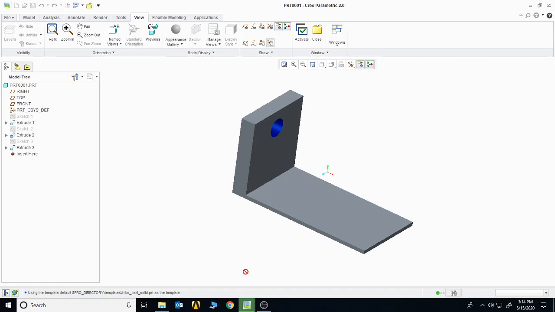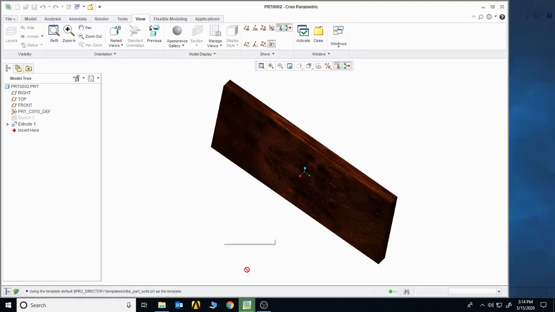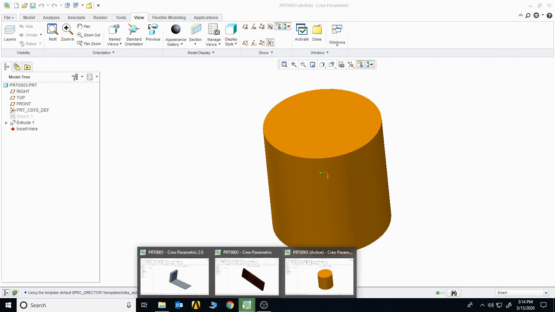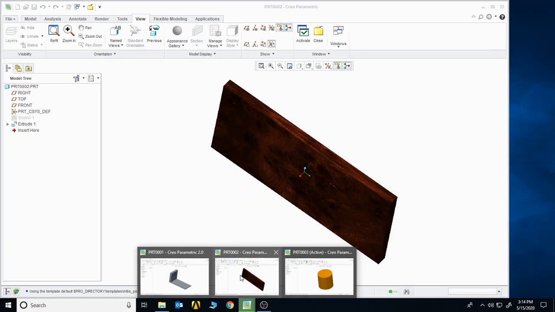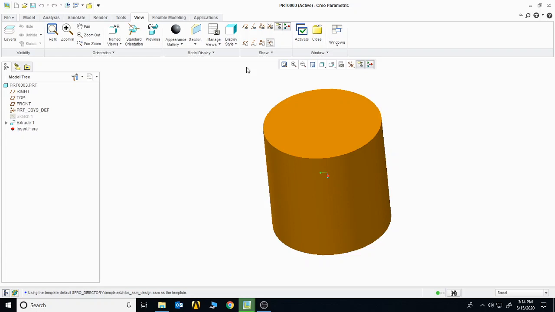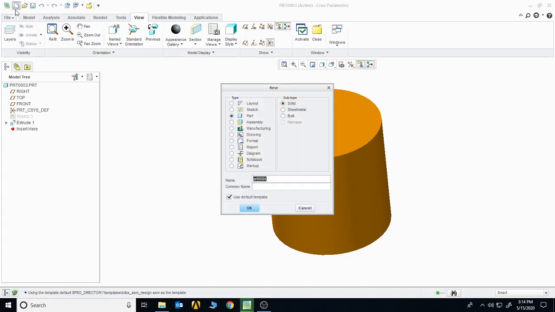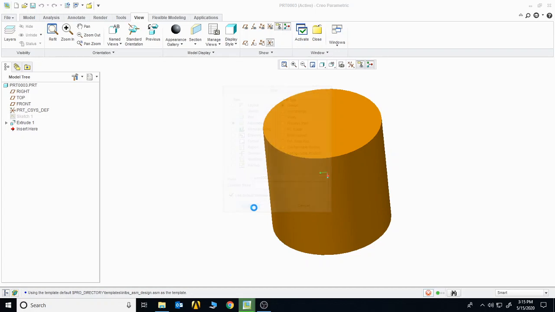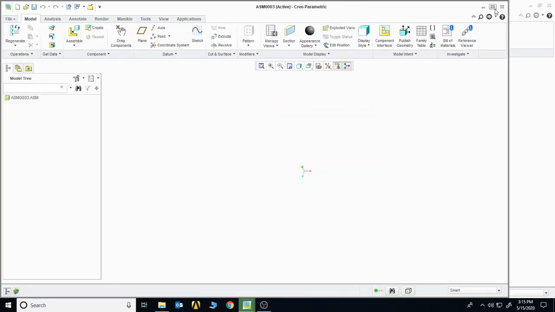So I have simply made three different parts for example, and we will proceed how the assembly works. These are three different parts. Once you have made the parts, you can either save them on your desktop or into a desired folder, or you can leave them in session. Then you need to go and click on the new. This window will again appear. First we used to select the part, now we will select the assembly. You can rename the assembly accordingly. Click on OK and this window will appear.